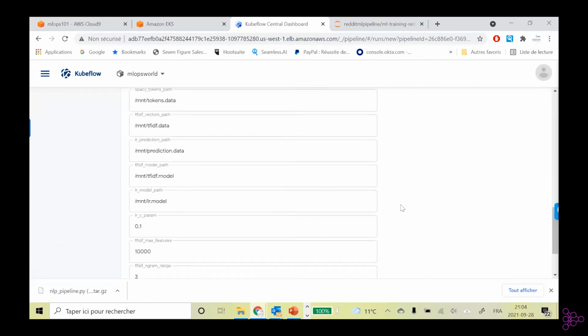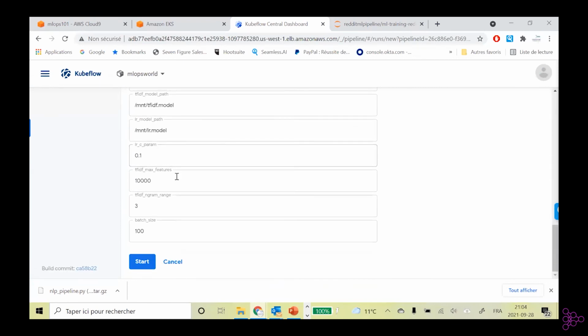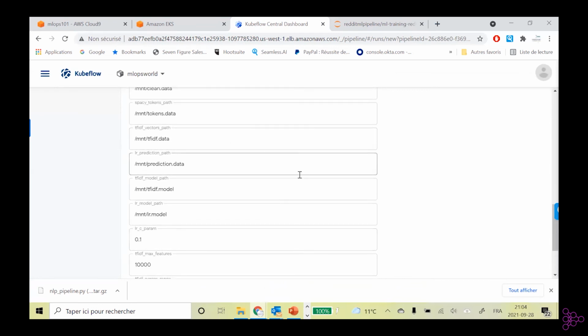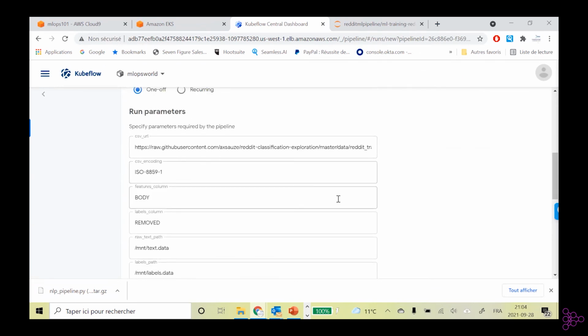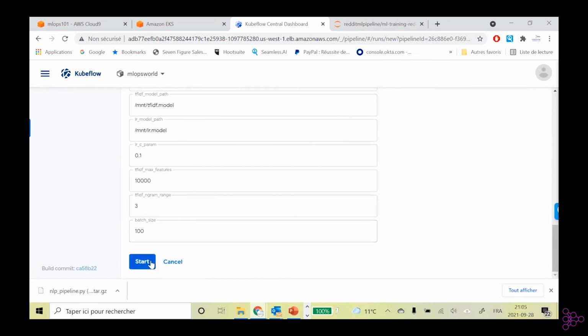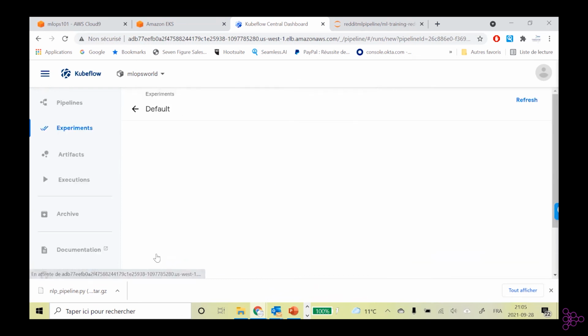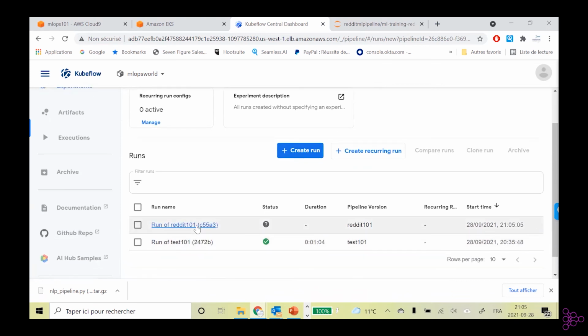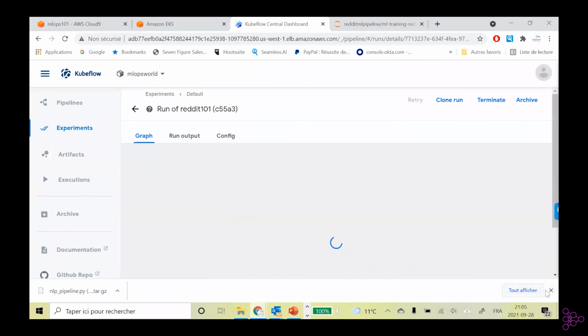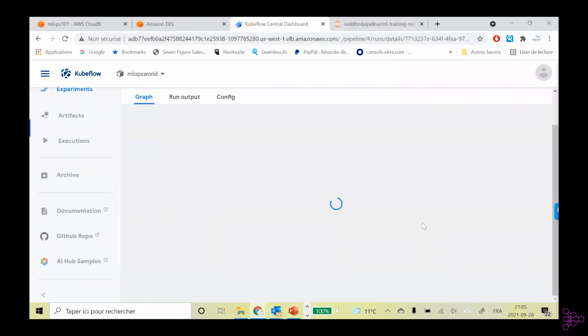Yeah, and here I enter my parameters. It can be parameters related to the model, related to the data source, pointing to a specific S3 bucket, specifying a specific transformation you want to do. All this can be supported. And then I'll click start. We can look at it. Yeah, it's pretty cool. I enjoy this type of technology.